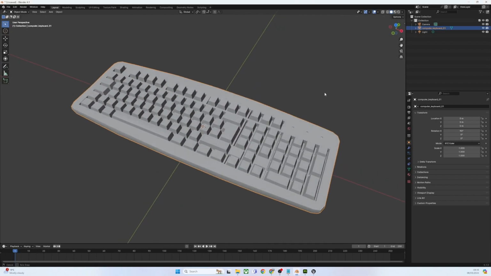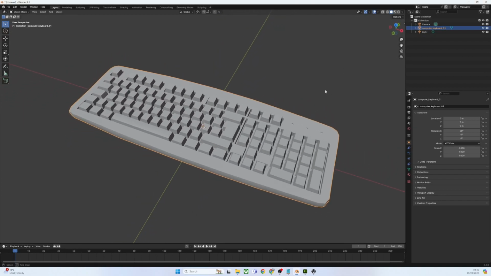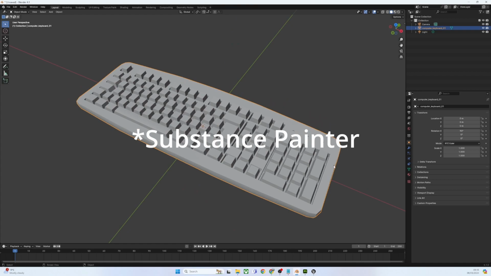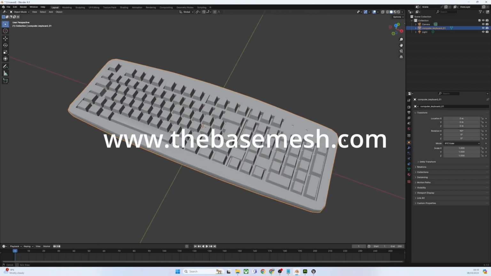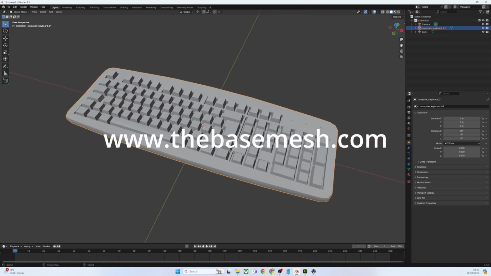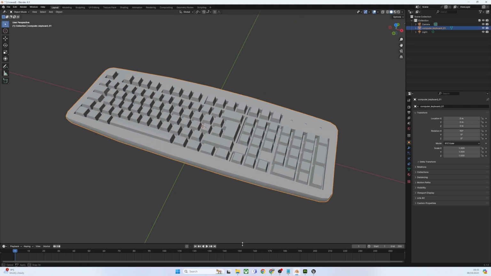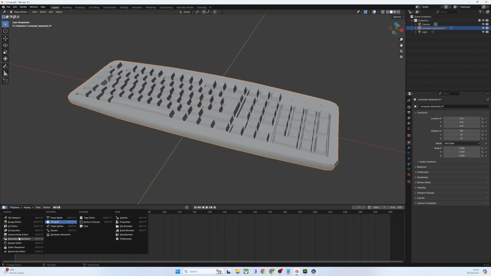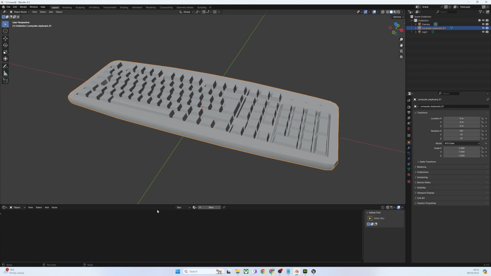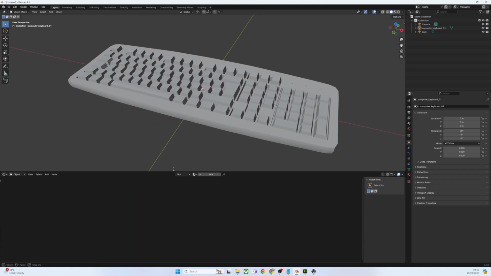So I've been trying to learn Substance Designer and Unreal, and this is from the base mesh collection of free objects, so they don't have any textures, and they're not super high res. So the first thing that I like to do, because we don't have a high res mesh, is use the bevel shader. It's what I found works quite well.